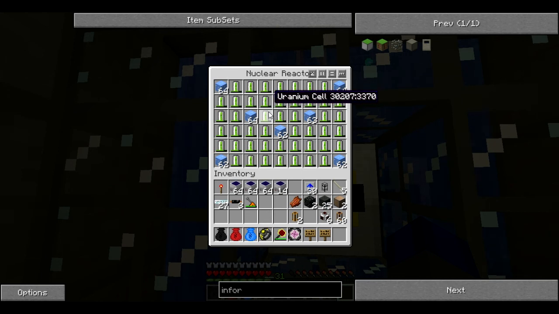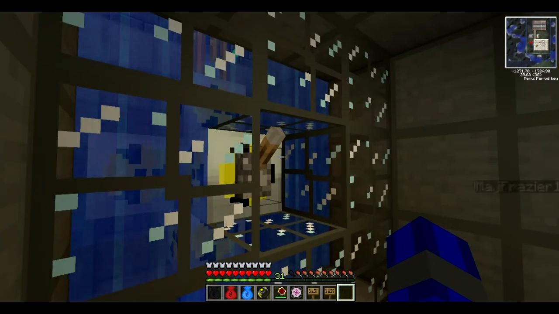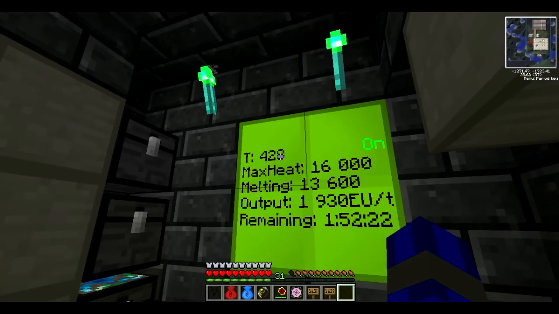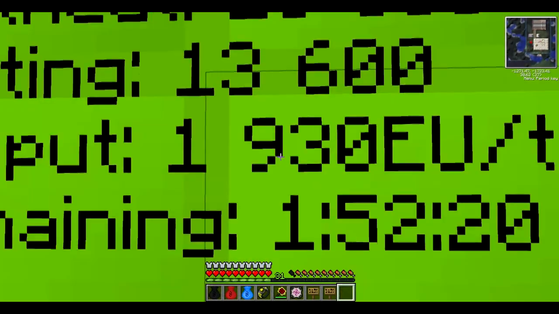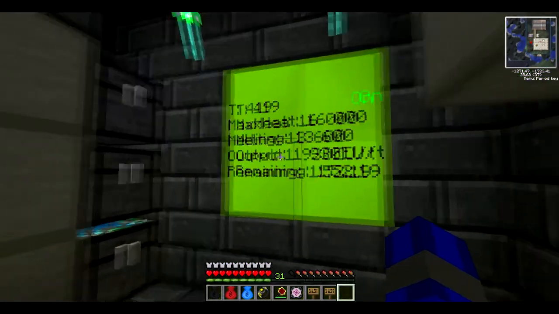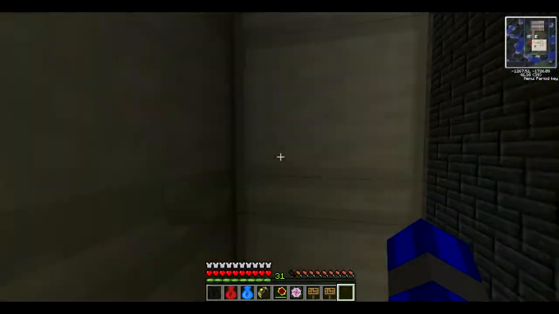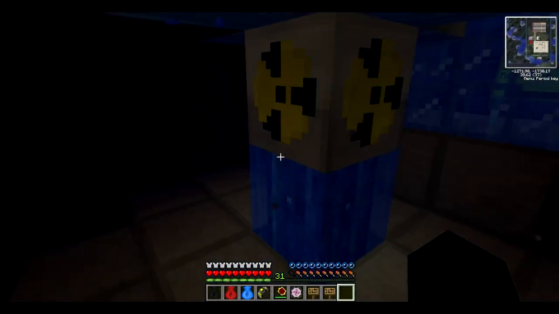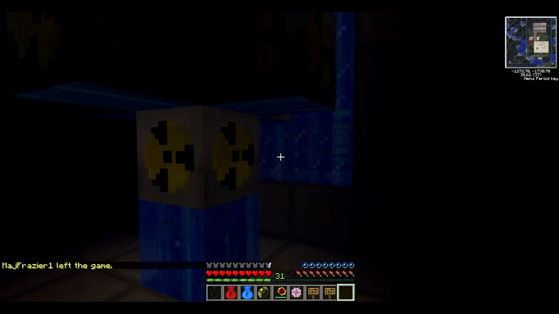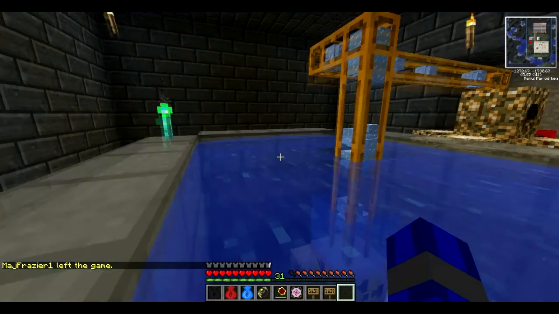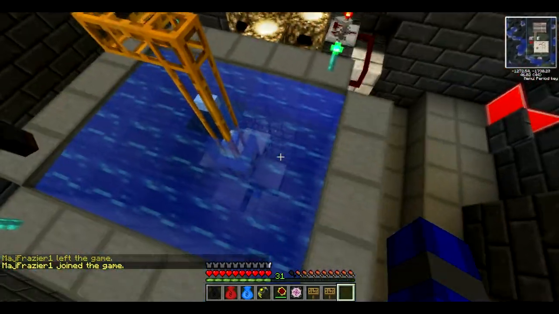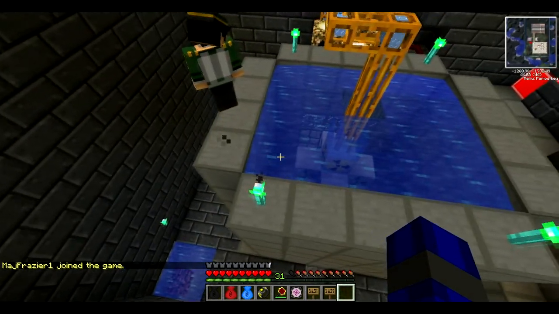And one other thing is the setup I have here where the reactor is enclosed is the best way to do it. Basically, inside, not counting the walls, it's a 5 by 4, and it is, I believe, 7 high. 1, 2, 3, 4, 6 high. My bad. So 6 high. That's not including the ground level and the walls. And you actually don't need the side here, so I left it empty. So it's the 4 corners. You don't need them, and that's about it.